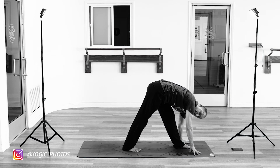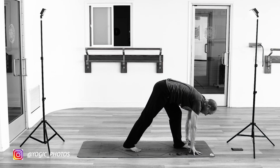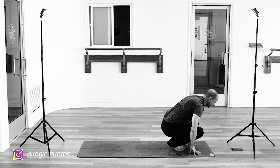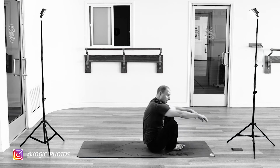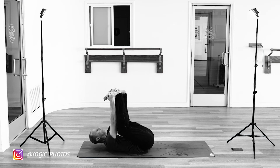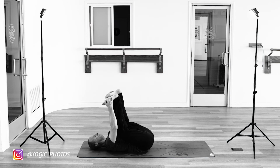Gorgeous work. Now this time I'd like you to bend into the left knee. I want you to bring your right foot to the top of the mat, and you're going to sit down onto your butt. And then go onto your back, happy baby. Grab the outsides of the feet. Draw the knees down.